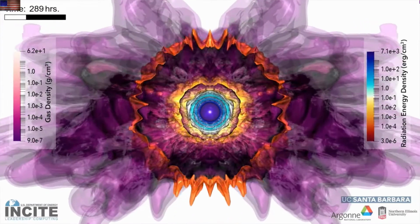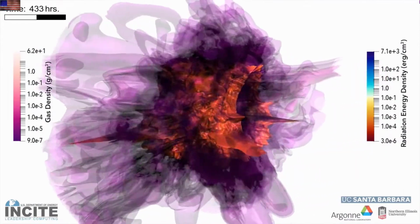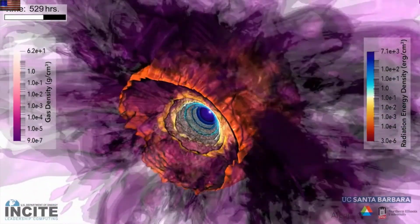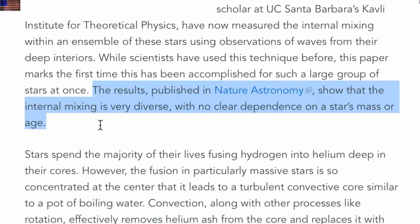Veteran observers may recall this one from a few years ago, the modeling of the inside of a star. Well, UCSB is at it again today with a smaller model, from 80 solar masses here down to a handful, and they are finding a major surprise. The categorization of internal mixing they commonly use based on stellar mass and age is utterly useless in this realm. There is no dependence at all, and what they don't tell you is how much of astrophysics just whip their heads back around to their own work and realize they've been working with a bit of fantasy for a while.